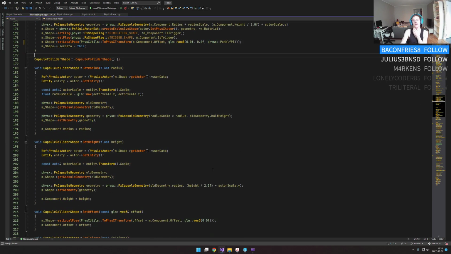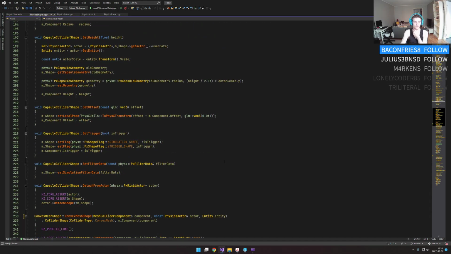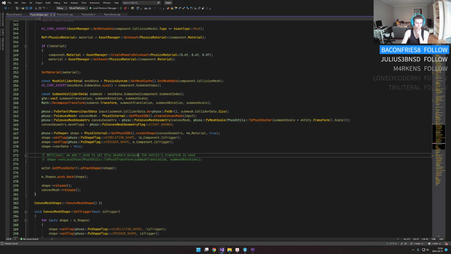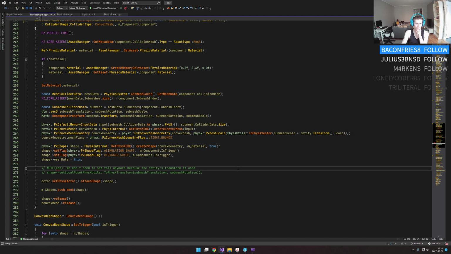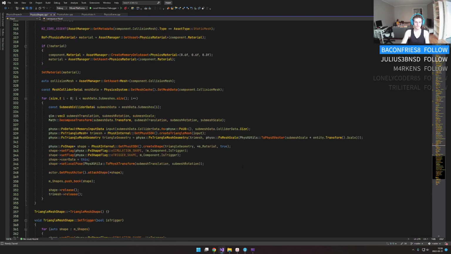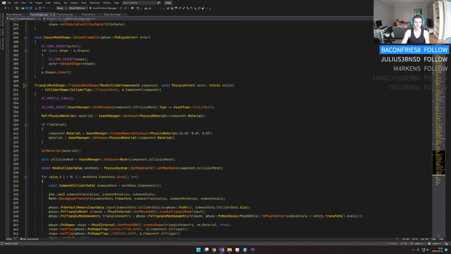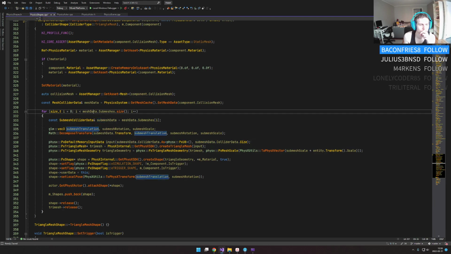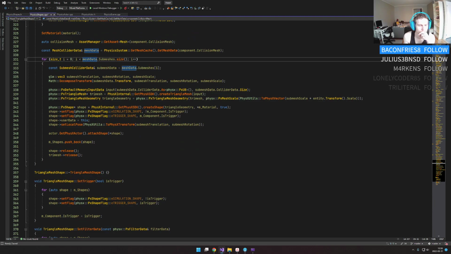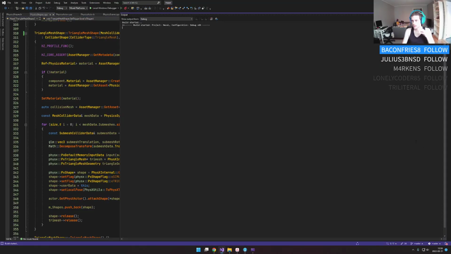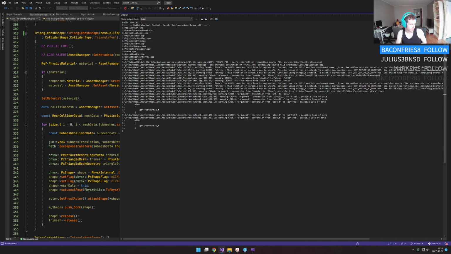Okay, so the capsules are aligned in a different way. Okay. I think that fixes that issue.